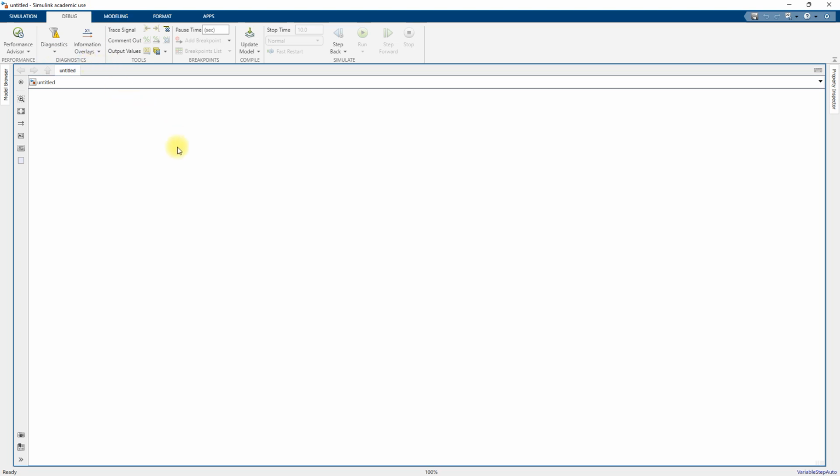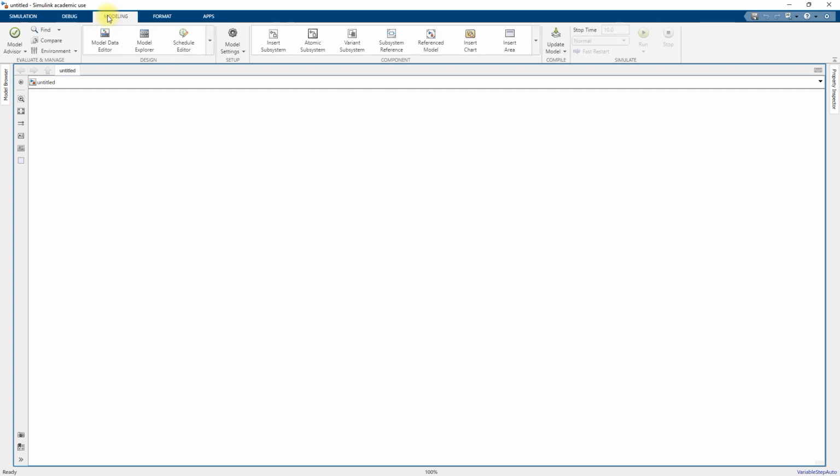And using this tab, you would be able to, for example, remove some of the blocks or disable some of the blocks to be able to find the source, or the root cause, of the issue. In addition, you would be able to look at some performance aspects, if you can make your model faster, if you can remove, reduce, or combine some of the elements to make the performance of your model better. But that is, again, a more advanced tab. You first need to be able to create and play with some of these tools before you get to debugging and improving the performance of the model you have.